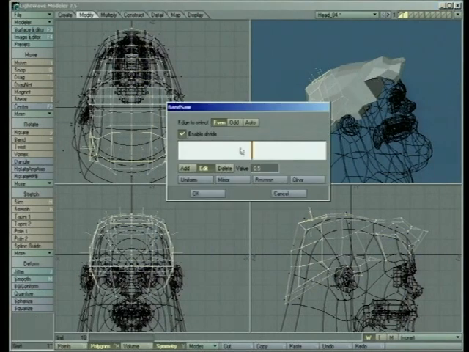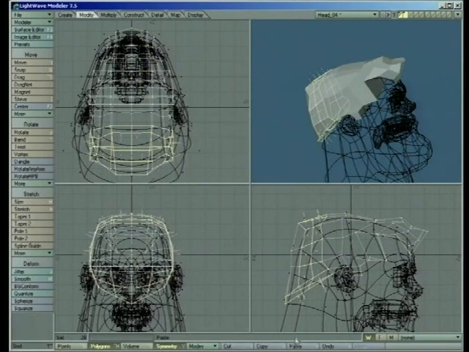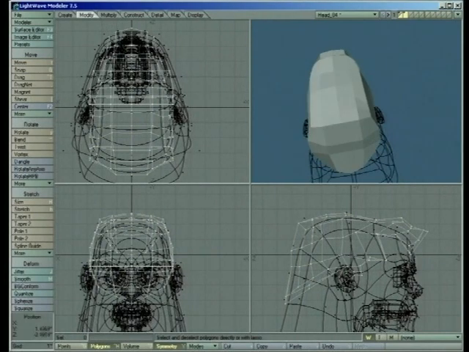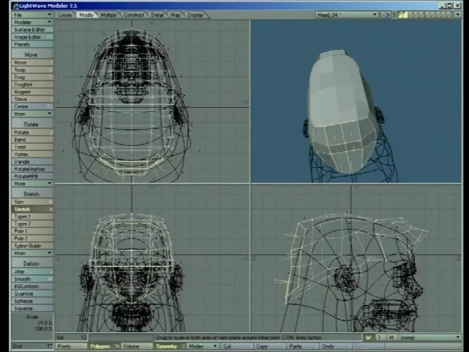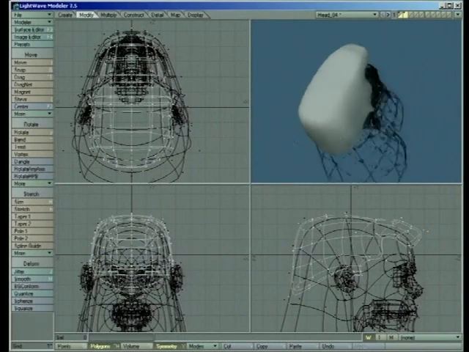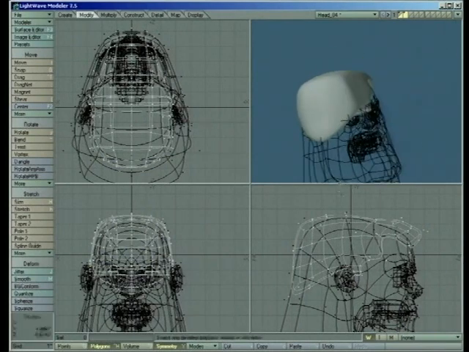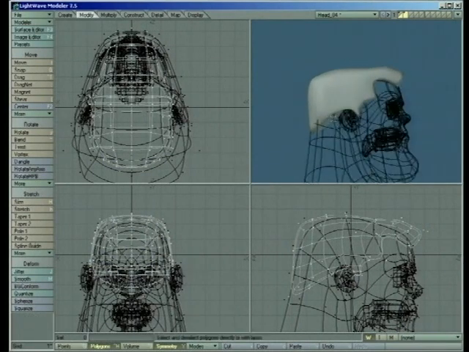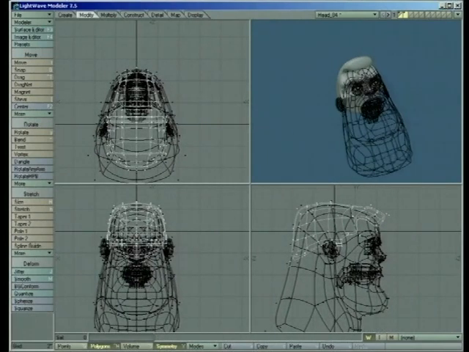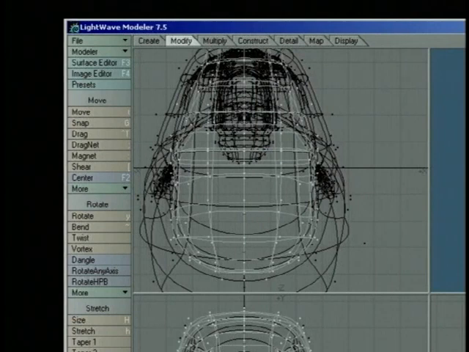Oops. Auto. There we go. Okay. So now I have a general shape here.